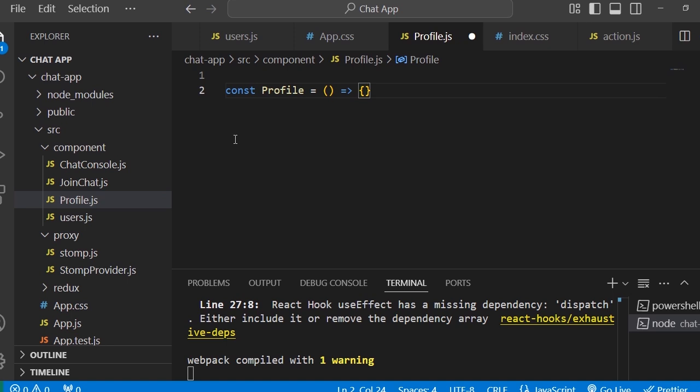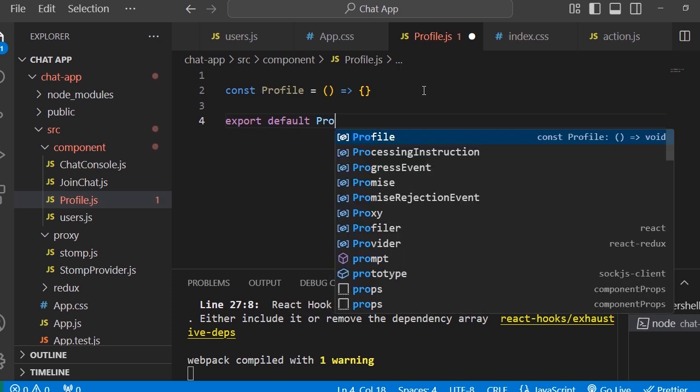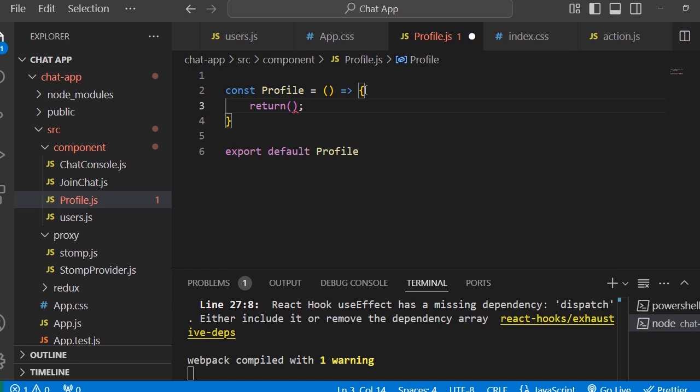Okay, so let's export this, export default profile, that is all. And inside this we need to return, so we need a div.